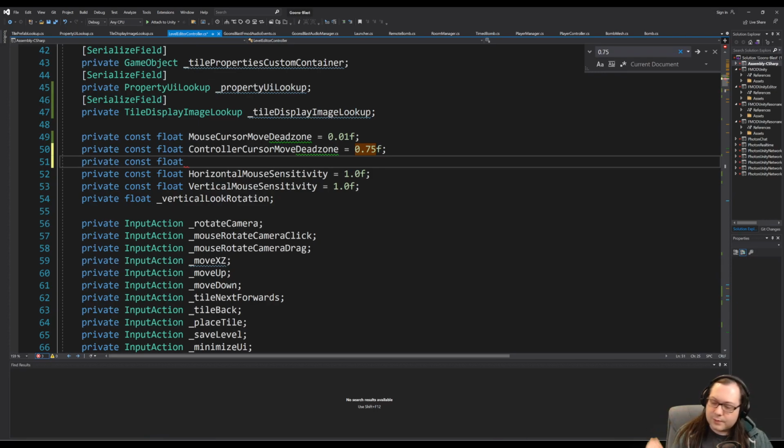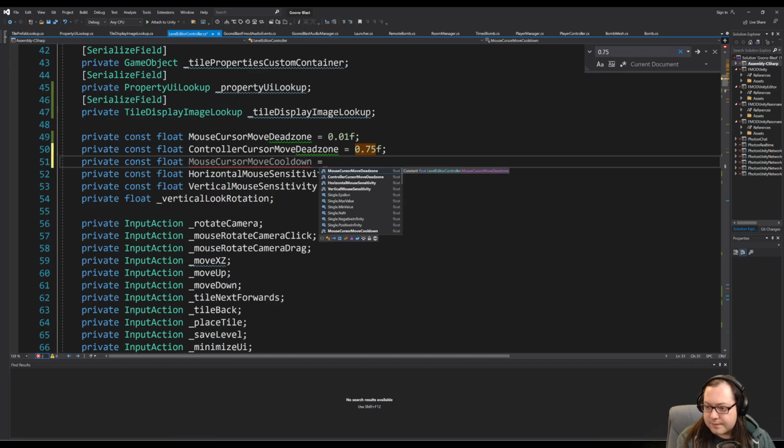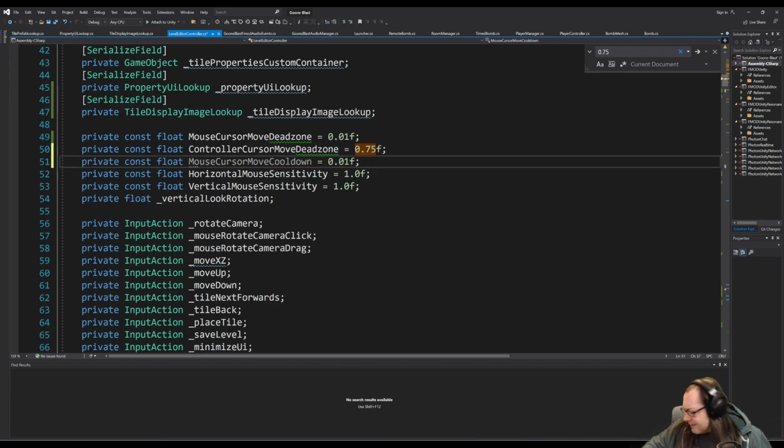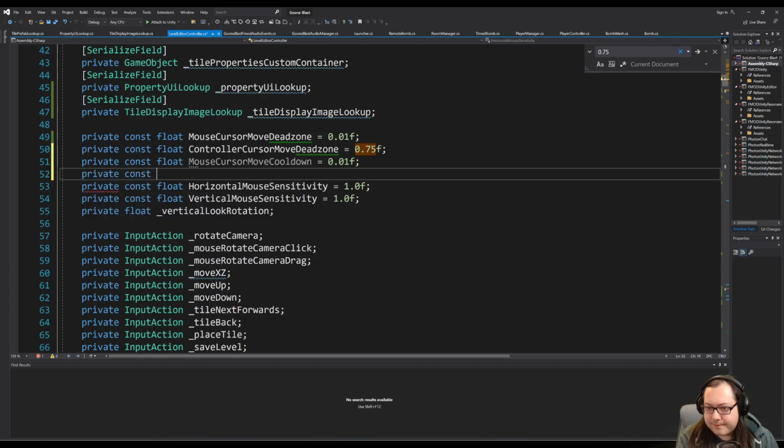So I'm gonna need 2 cooldown values. Mouse cursor move cooldown. We'll say like half a second. So like a tenth of a second. And then button cursor move cooldown.